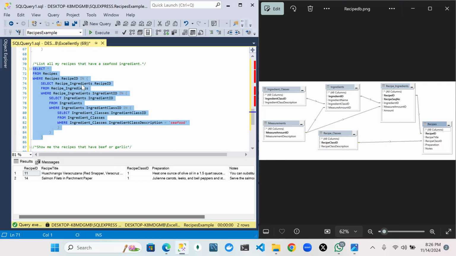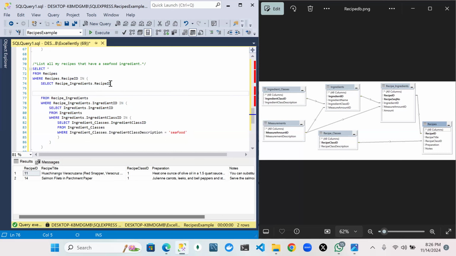Recipe ingredients is going to return some recipes that have a relationship to this. Not all of them, just the ones that have corresponding relationships to recipes are going to be returned. So that's why we are saying from recipes where recipes.recipe ID is in select ingredients.ingredient ID. So this alone gives us some result sets.